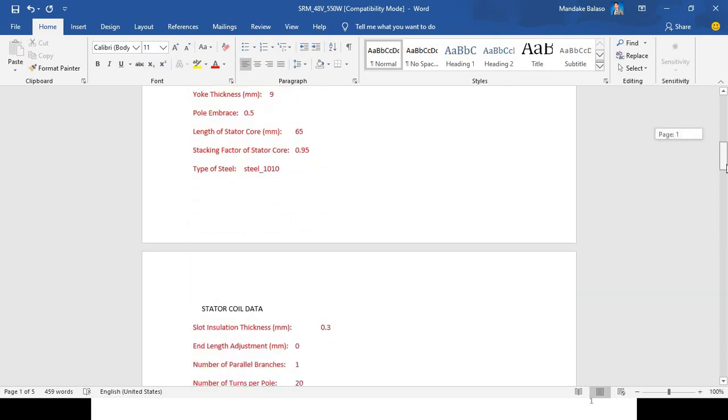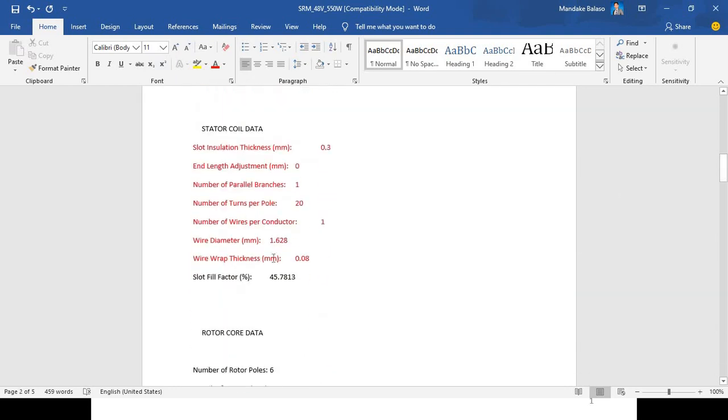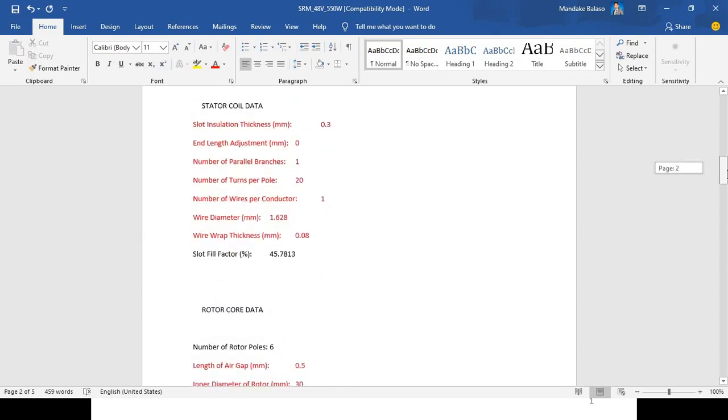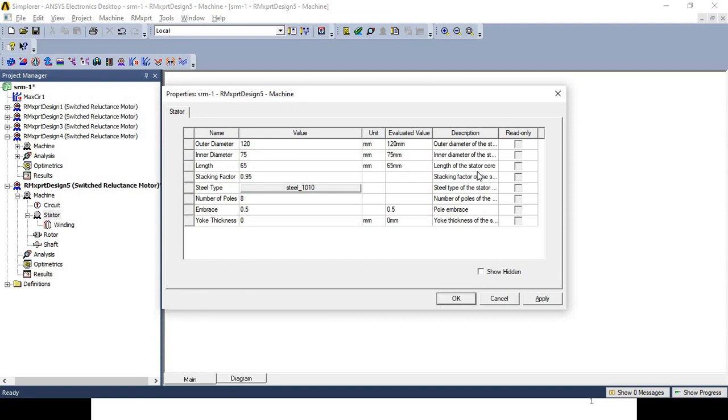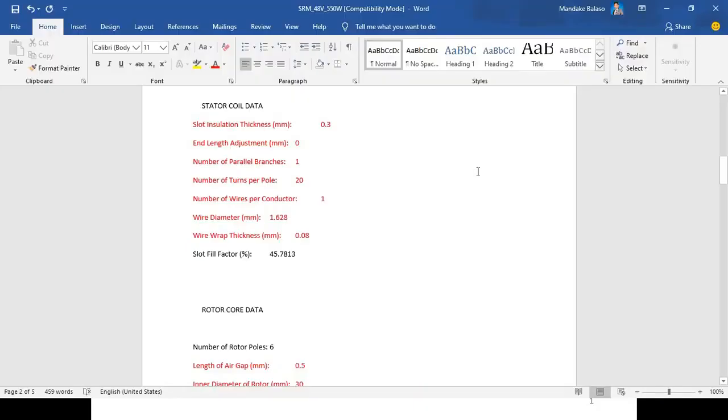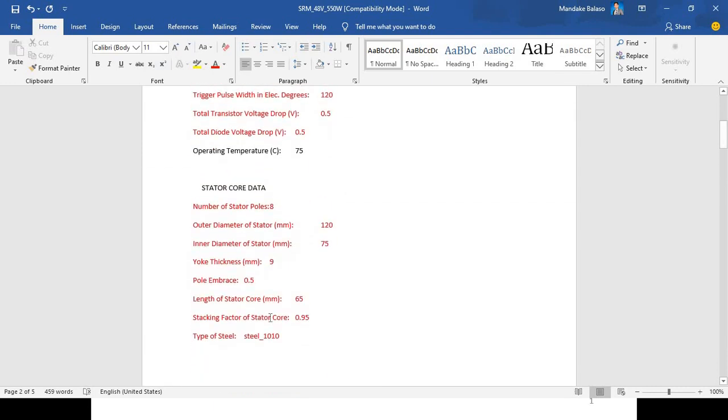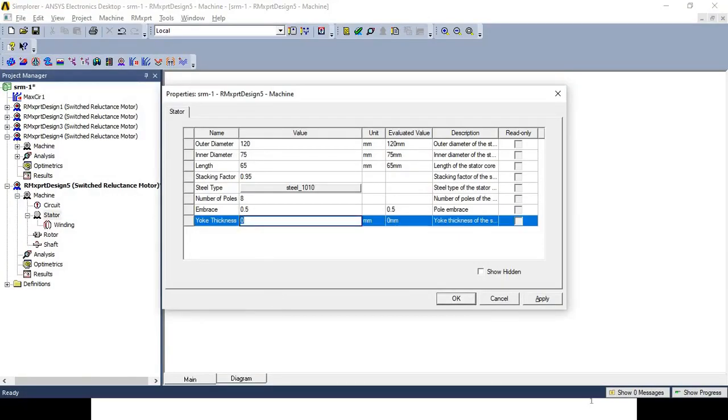For the selected design we had considered the yoke thickness equal to 9 mm. So I will give the input as 9 mm.